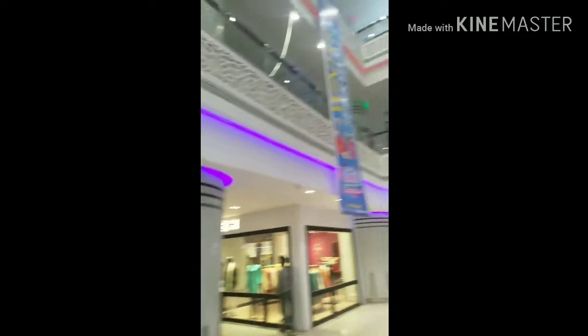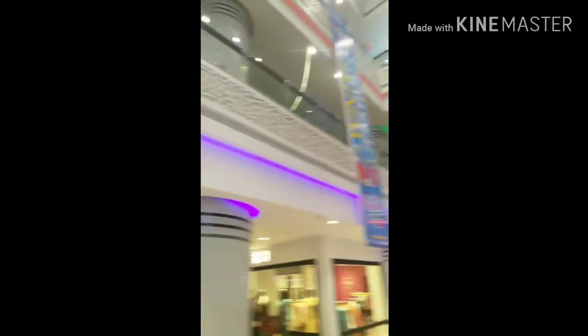So I've just come from Miniso, got some of my money that I've spent, and hopefully I'm definitely going to buy some goodies here in this mall. And I mean, honestly, look how big it is. So I'm just going to show you the tour around, and then I'll get back to you guys. Wow, look at this.